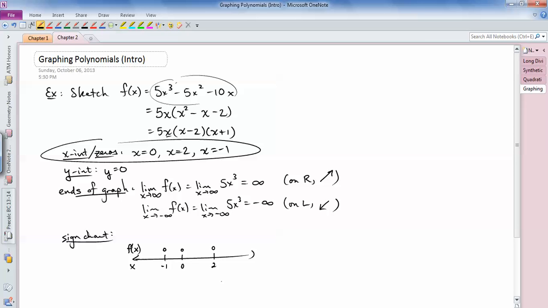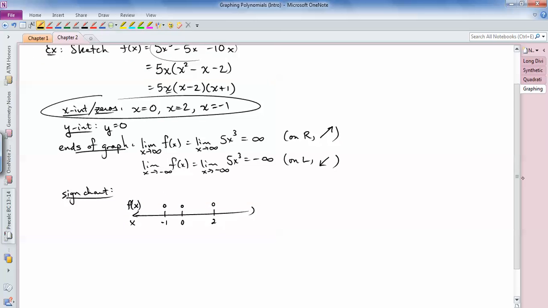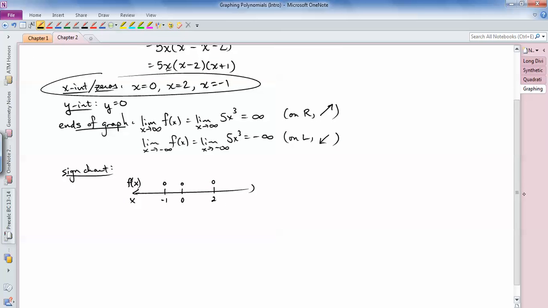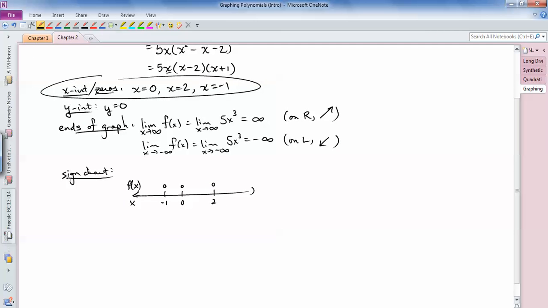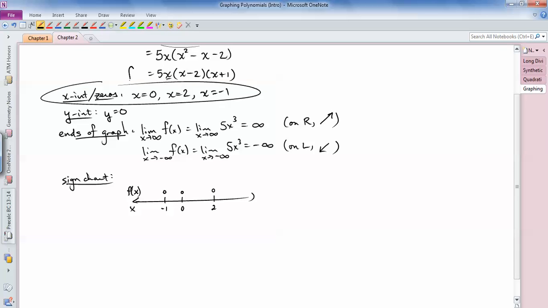There were no discontinuities in the graph. You would put places where there were vertical asymptotes on there too, or holes, anything like that. But in this case, that's all we've got. So if I plugged in some test points into this function, which is the original just in factored form, I can quickly see what kind of signs I get.